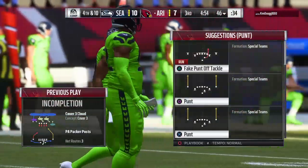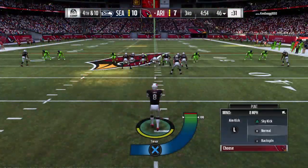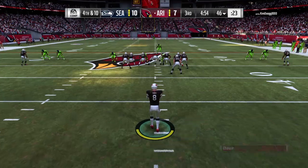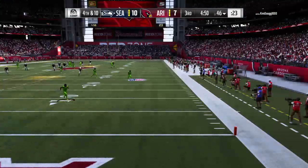Well, we're into the second half now, and this is an offense that continues to struggle to sustain a drive. Looks like they're just totally out of sync, whether they're running the ball, passing the ball like we saw there. I don't know. The rhythm seems off. He gets this one away, and boy, it's another boomer.